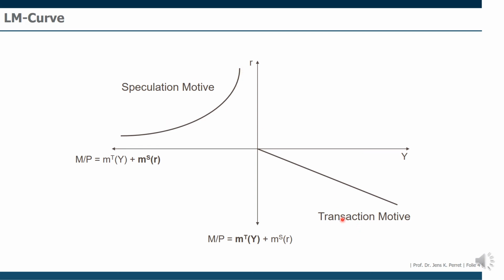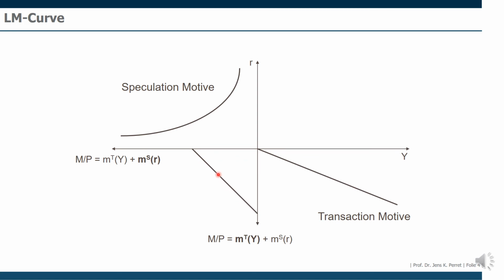That's the transaction motive. And we can directly see, and that's also why I wrote it down like this, that speculation motive and transaction motive are actually linked because the money supply is fixed. The central bank is only offering a specific fixed amount of money, so they are actually interacting with each other. If the money demand for transactions increases, the money demand for speculation has to go down because we don't have enough money. So those two are linked in a negative fashion, as I explained. If one of them increases, the other one has to decrease.